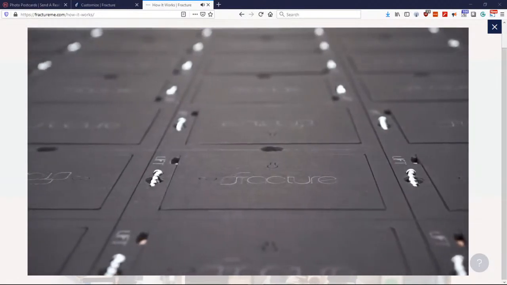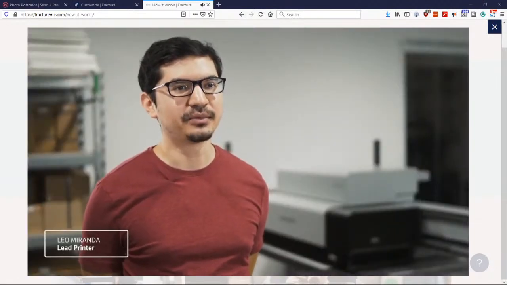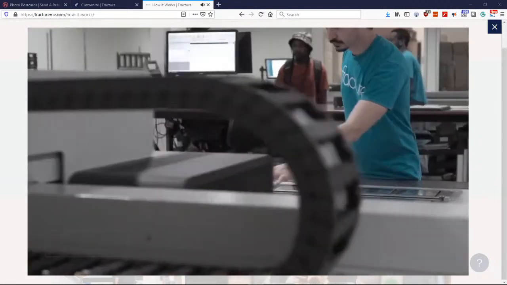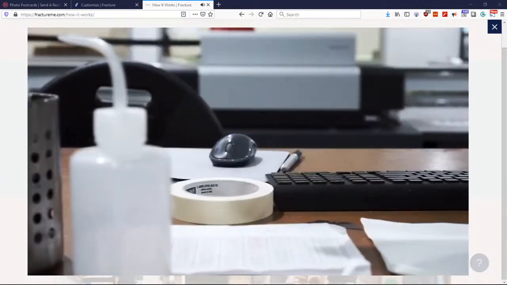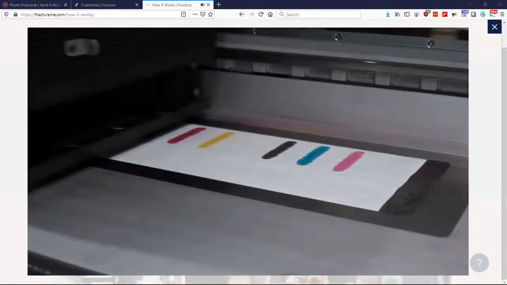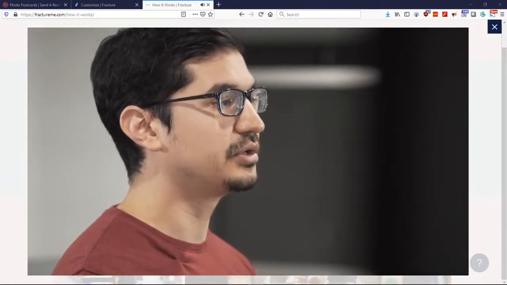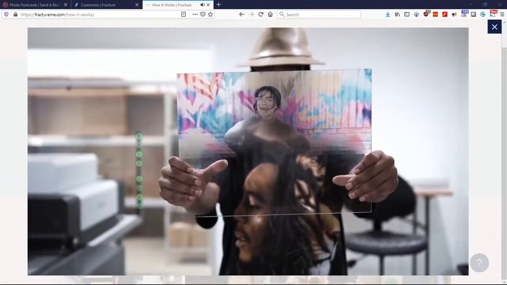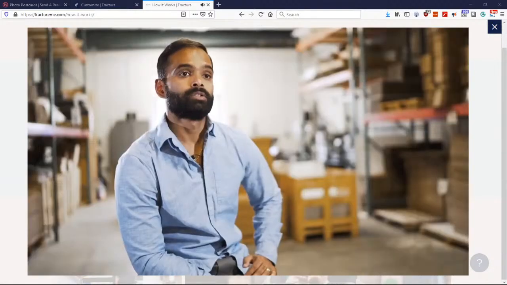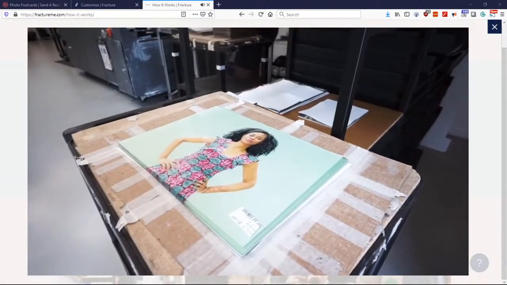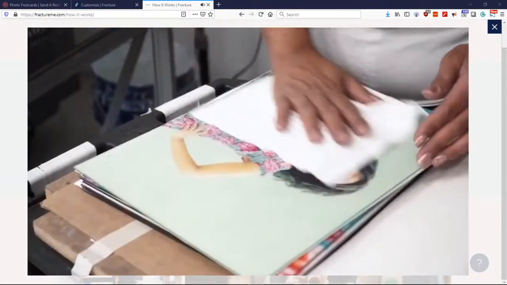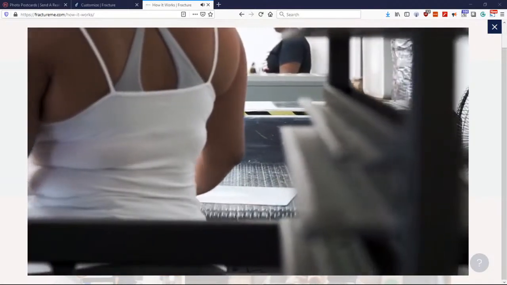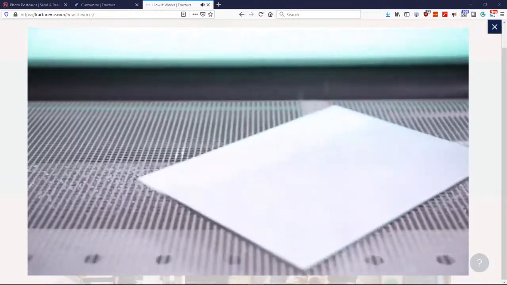Now it's time to print. Okay, the first part of the printing process is that we lay the glass down directly onto the print bed, and the printer shoots directly onto the glass. It shoots every color except for white, and the UV lamp instantly cures that ink on there. So as soon as I pick it up, that ink is dry and ready for the next step. In order to create rich and vibrant color with an additional layer of scratch protection, we add a thick layer of white ink onto the back of the glass after the image has been printed.